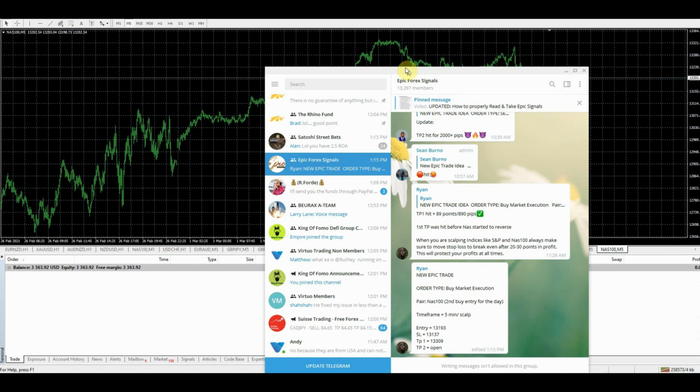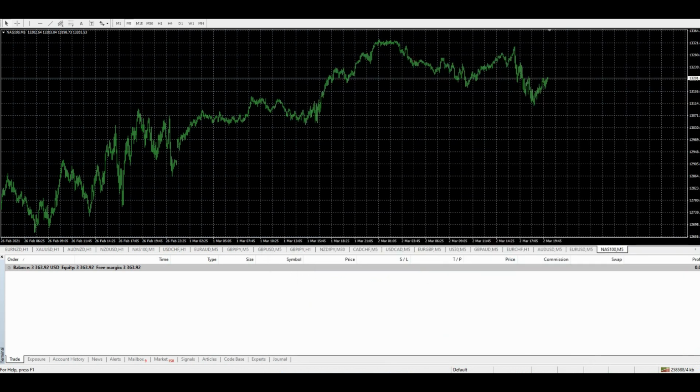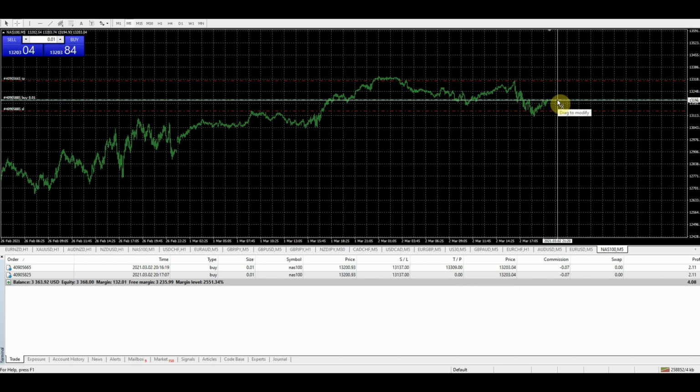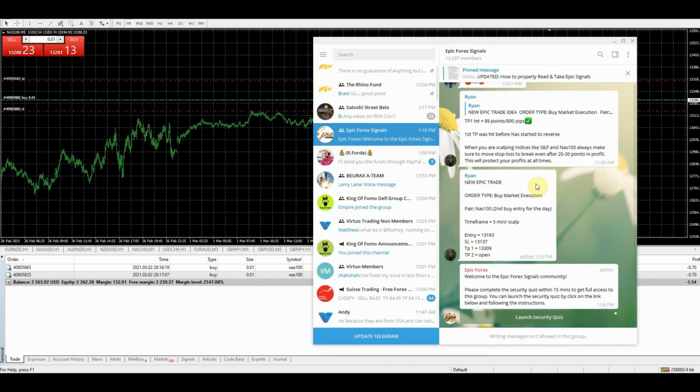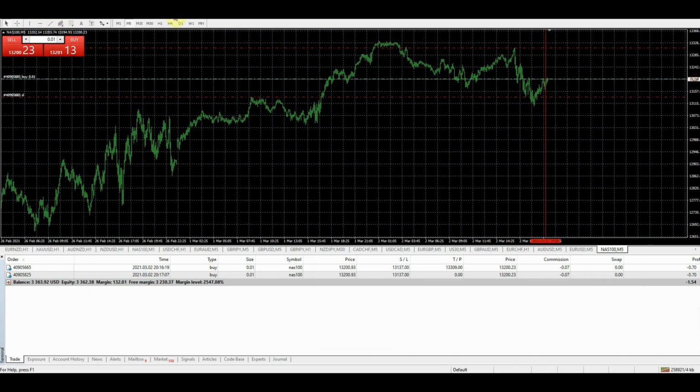So we just got a signal here. As you can see, order type buy market execution, Nasdaq 100. Let me pause it and I'll go ahead and jump in on this trade. All right, as you guys can see here, we do have 2 orders now placed, one which has a take profit and one which does not. And let's see here. So for our first order, looks like we're risking about 643 pips to make 1,058. And as you can see here, entry, stop loss is where they mentioned, and then first profit target and the second profit target is going to be left running. All right, so we'll go ahead and mark these levels here. So when I come back, if something is closed out, we'll know exactly where it got hit. And I'll pause it and come back once something happens.